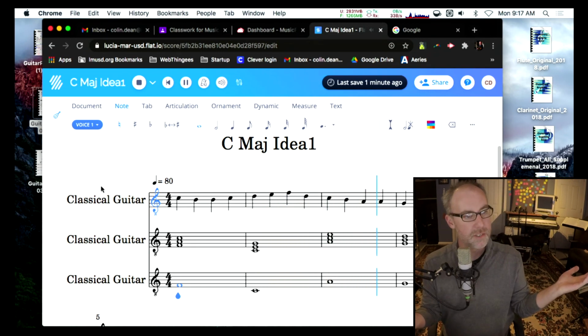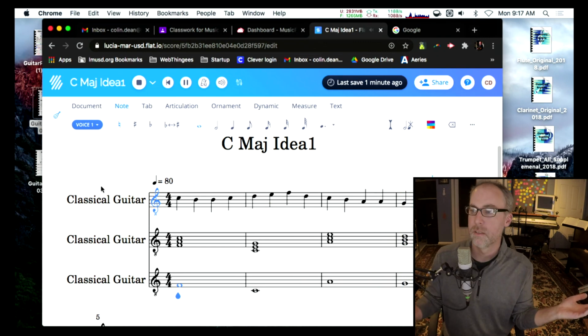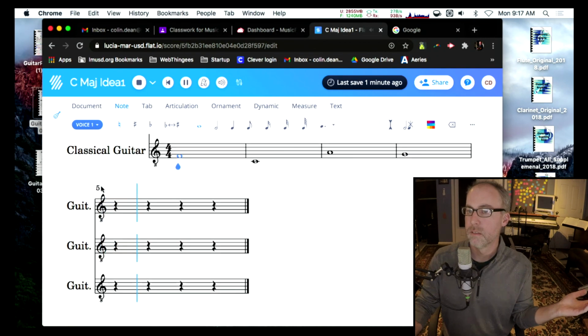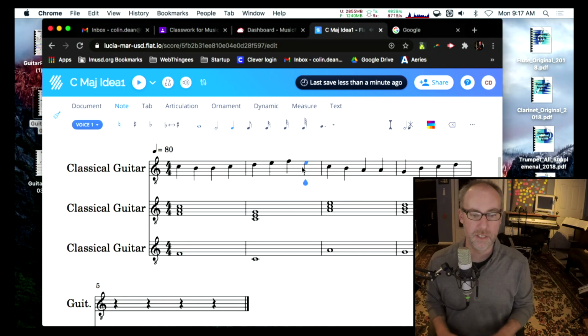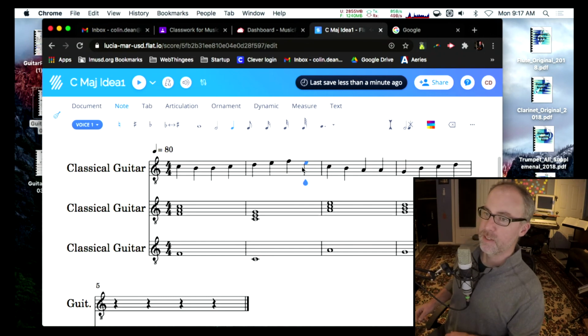And there's a couple notes I don't really like in there, but it kind of works, doesn't it? The only note I didn't like was this one right here. So I'm just going to change it. I just used the arrow key and I changed it. Yeah, Nick would listen to that.